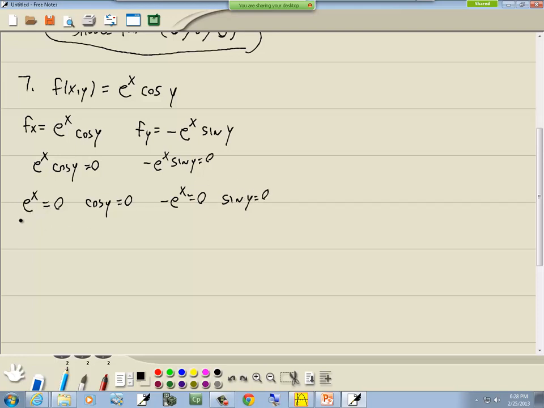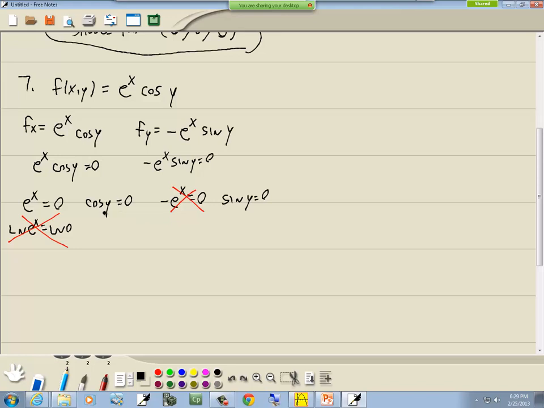Now, e to the x is equal to 0. This is an exponential equation, and our steps are to get the part with the variable in the exponent by itself, which it is. There are no numbers in front of it or after it. Then take the natural log of both sides. If we do that, we're going to have the natural log of 0, which we can't have. So that drops away, and this one would also drop away. You can never have e to the x, or anything to the x power, equal to 0.